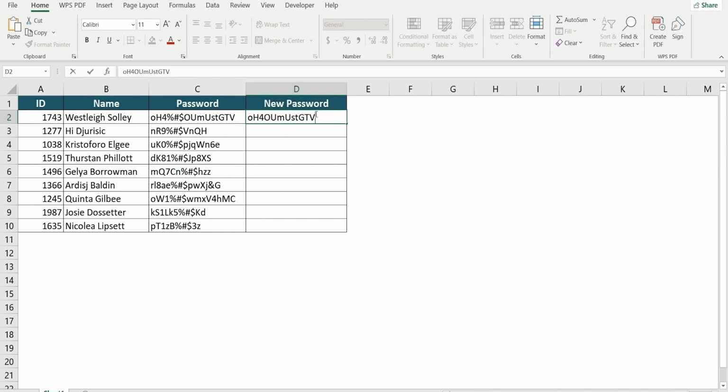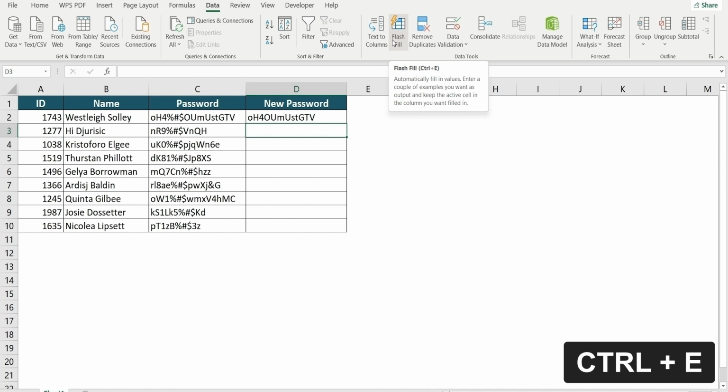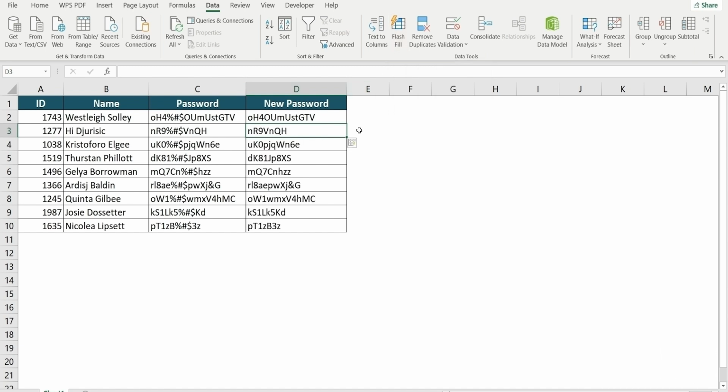Now what you will have to do is click on the second cell. Now go to the data tab and under the data tool group, you will find flash fill. You can also use the Ctrl E shortcut. Click on it and see all the passwords automatically remove the special characters, remaining only the alphanumeric characters.